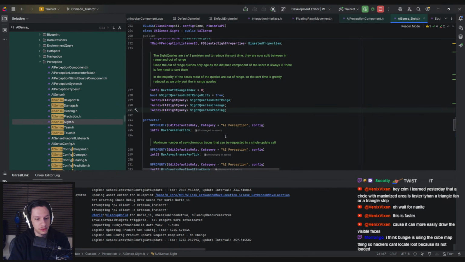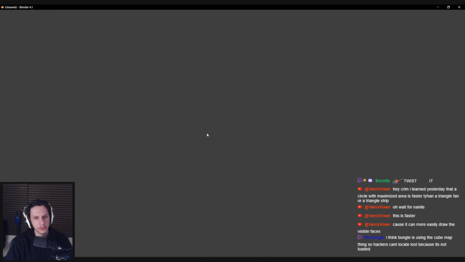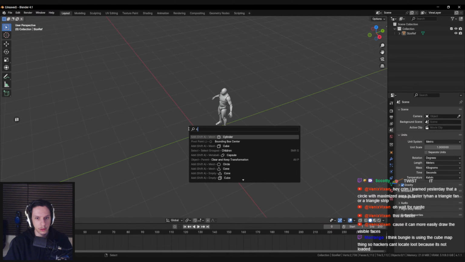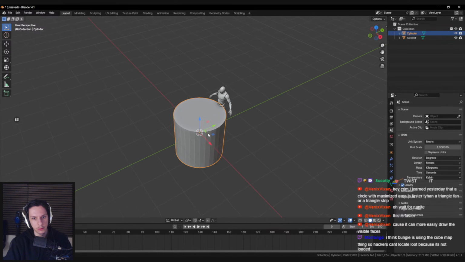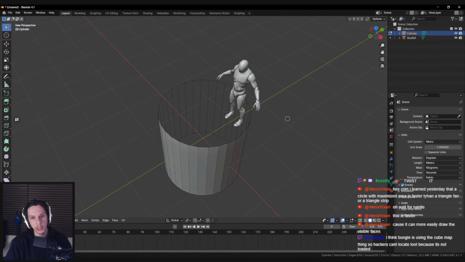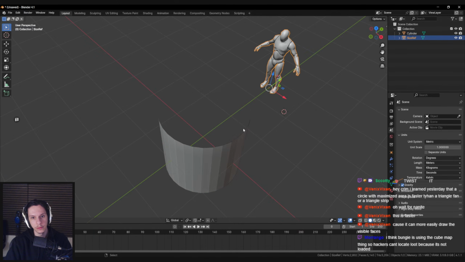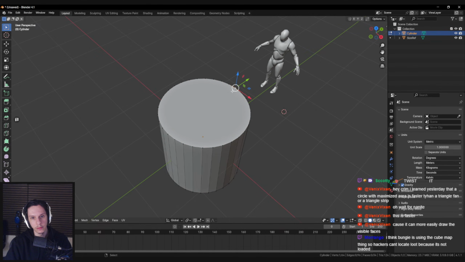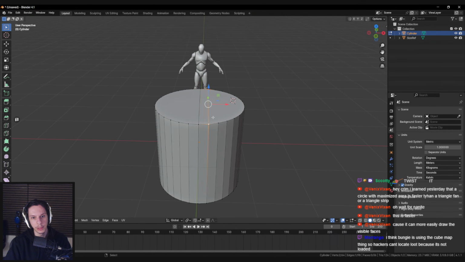You're actually better off. I think the better method of closing off a cylinder is, you don't want to do this because I think that's not very good. So what you actually want to do is do it like this.